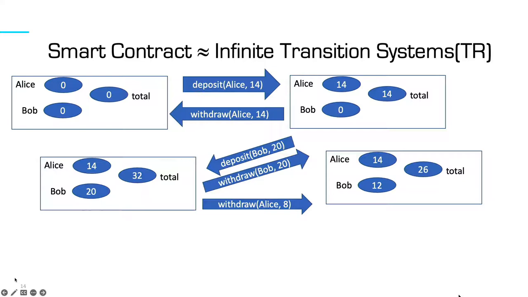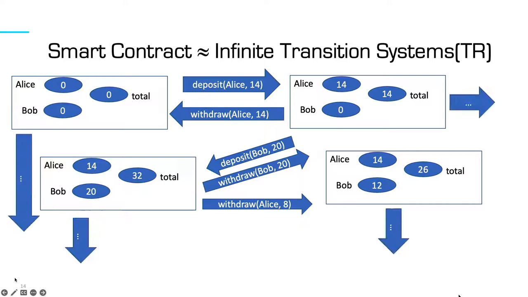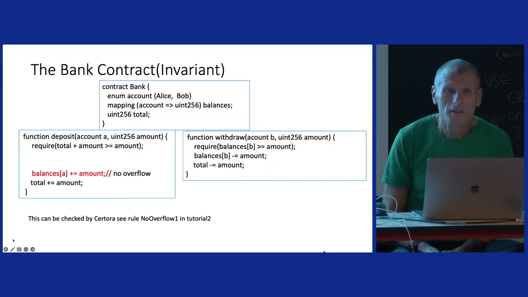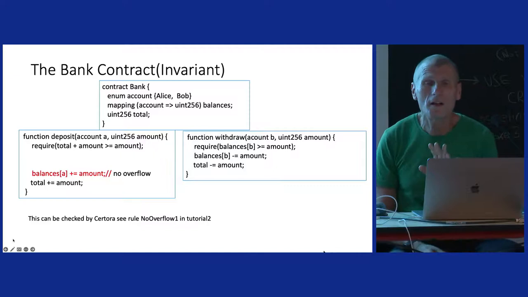And there are, of course, more and more states. I'm not showing it. So let's take a look at a very, very basic property. It's not very interesting, but I'm just using it to illustrate things. So suppose I want to show that in the balance here, when you add a number, there is no overflow. Is that correct, first of all? Is there an overflow here? Can there be an overflow? Assuming the Solidity compiler does nothing, can there be an overflow? Not the version that inserts this check, whatever. So can there be an overflow?